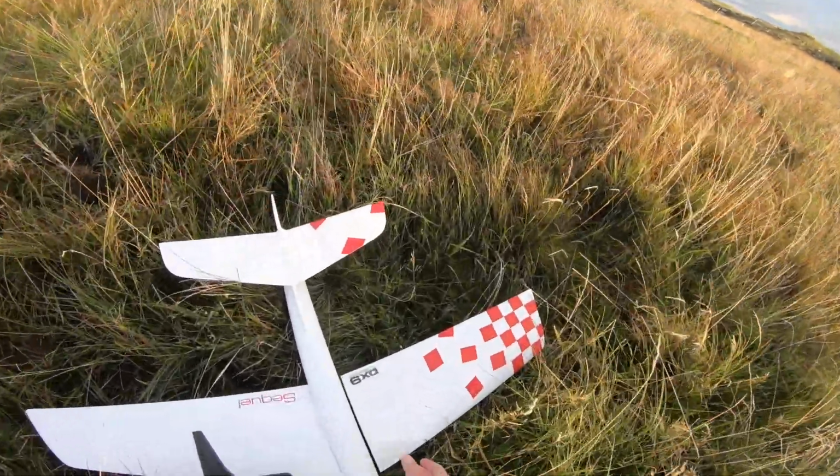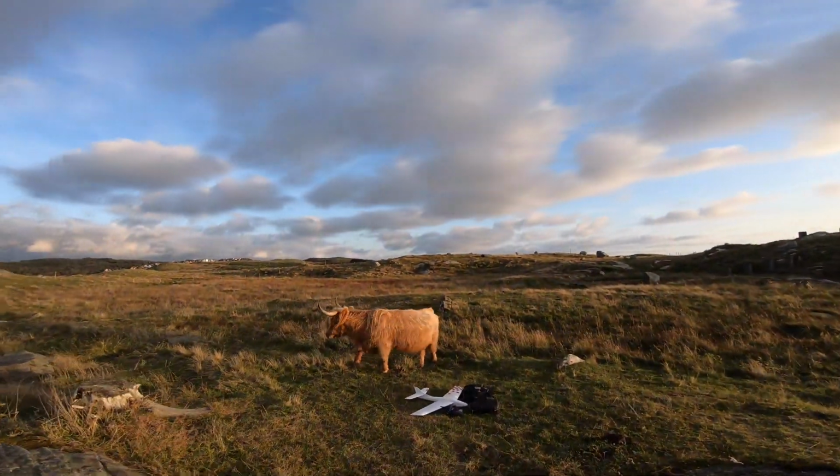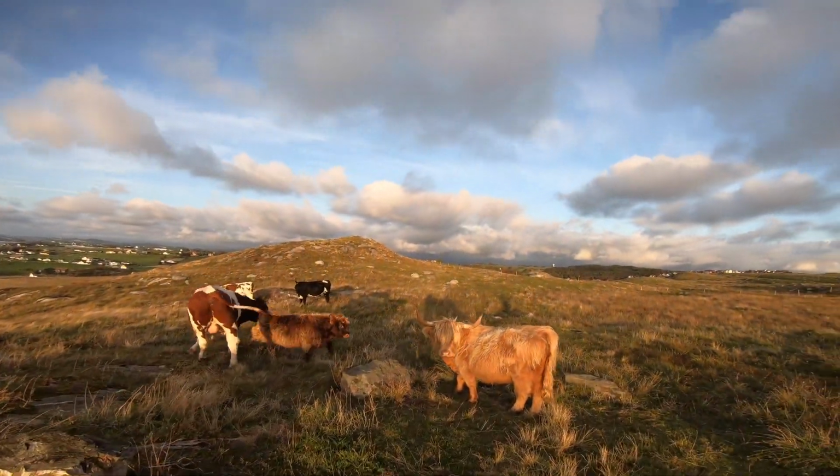I've got magnets which hold the wing in place, so I just clicked it back in there. Cows came up for a visit at the end of the flight, so they're a friendly bunch, but you want to make sure they don't walk on your model.